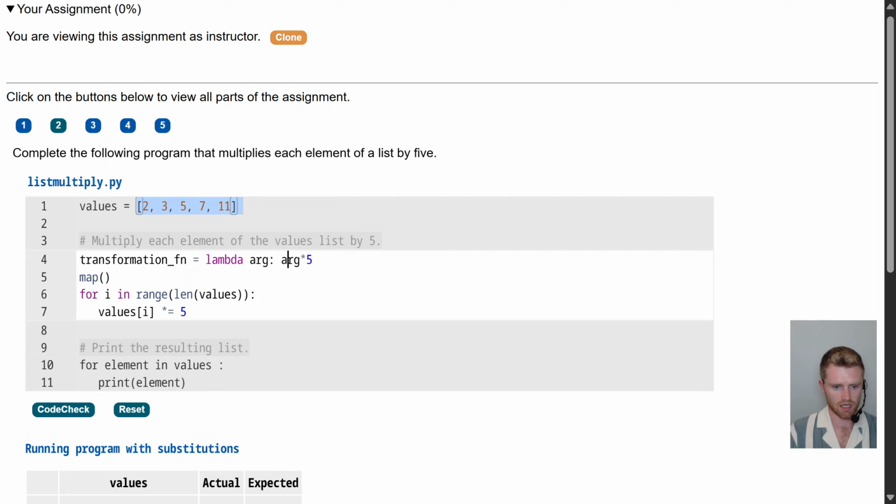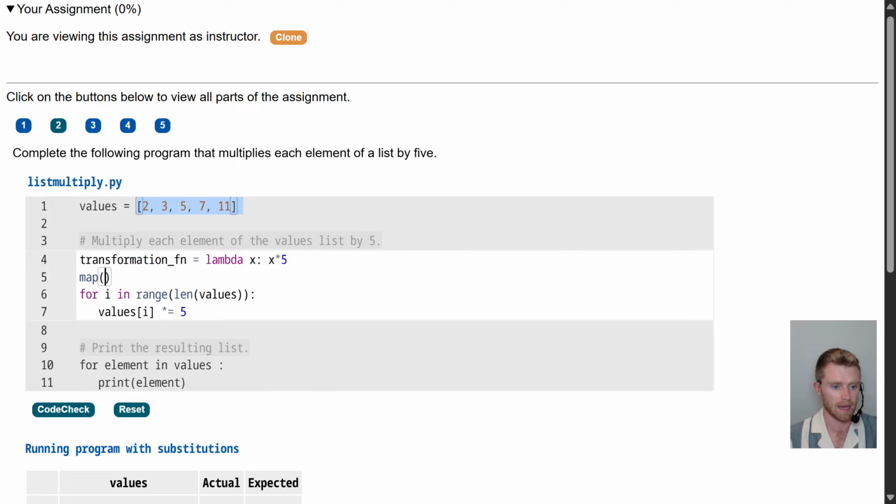This is just saying we don't need the return word here. It's just saying return arg multiplied by 5, and we can call that something more conventional, like somebody might use the name x. So take x and return x multiplied by 5, and then that is stored as a concept of how to change a value, and that function is called transformation function.